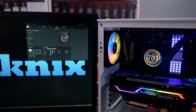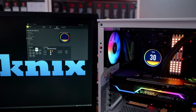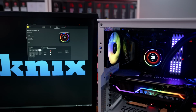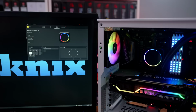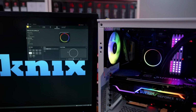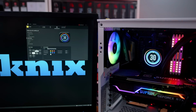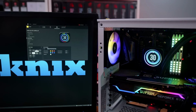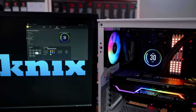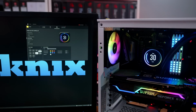I've got to admit, that does look very, very psychedelic. Again, if we wanted to stick with pump, but maybe wanted to change the effect, then we can go to single bar, we can have fade fill, we can do monitor, which is what it was on a standard. Image and GIF, so you can actually upload your own thing. So if you really wanted, you could have a wonderful picture of my face on there or something like that. Aperture, again, quite a few of these are psychedelic. I don't know whoever designed this at Corsair, potentially what drugs they were taking at the time, but clearly there's something going on.